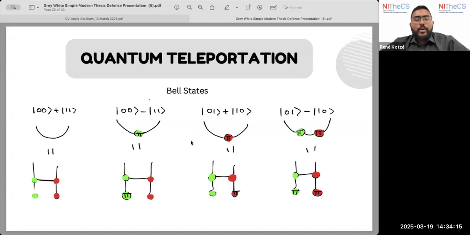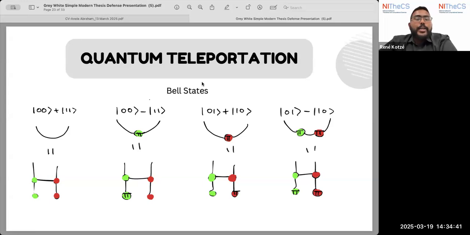So the next thing I want to discuss is a quantum teleportation protocol in terms of ZX calculus. And I think this is one of the topics that motivated this graphical language of ZX calculus. In fact, the diagram I'm going to show in one of the next slides was drawn even before ZX calculus was introduced.